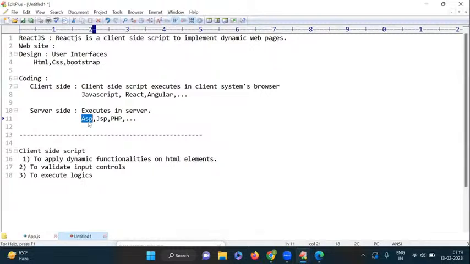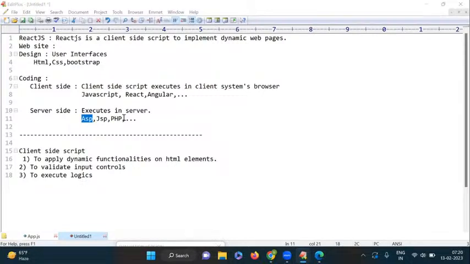Now the question is, if I use a client-side script like React or any other technology, the benefit is that whenever the user performs any calculation, the code is running in the user's system, the client system. That's why you can see the result very fast. And if it is a server-side script, then every time the request is going to the server and the response is coming back to the browser.